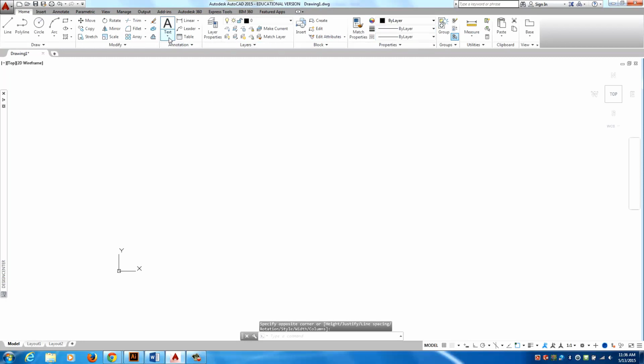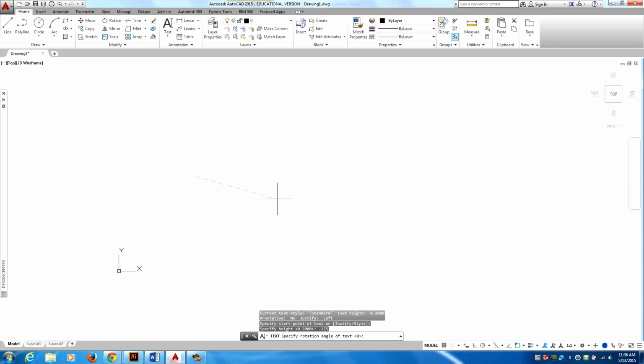If I do single-line text, I have to pick a start point. And remember, down in the command line, it gives me what it's asking me for. So specify start point. So I click on that. Now it's asking me for the text height. So let's say if I want a text height of 0.125. And then the rotation, remember in AutoCAD, to the right is 0, and default, remember if it's in these brackets, that's default.